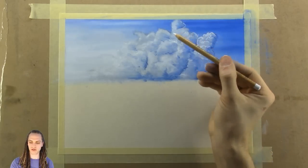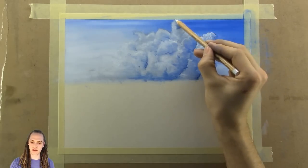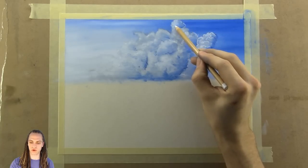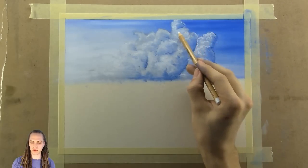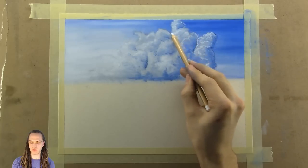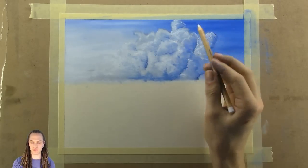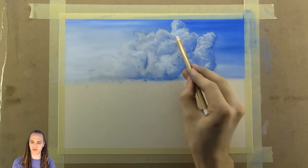And I'm constantly turning my pencil over back and forth so that I can keep the tip sharpened while I'm drawing. That's something that you should really get used to doing. Whether you're working with graphite or you're working with colored pencil, it can be a pain sometimes to keep your pencil sharp. So learn to roll it back and forth so that you're constantly sharpening as you're drawing. And that's what I'm doing here with this pencil.